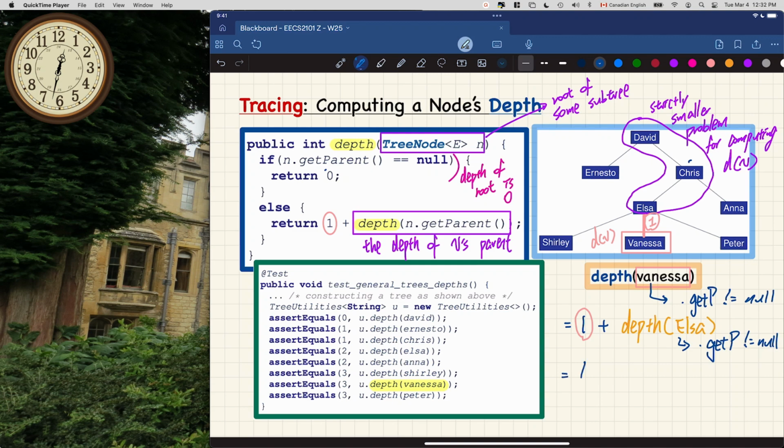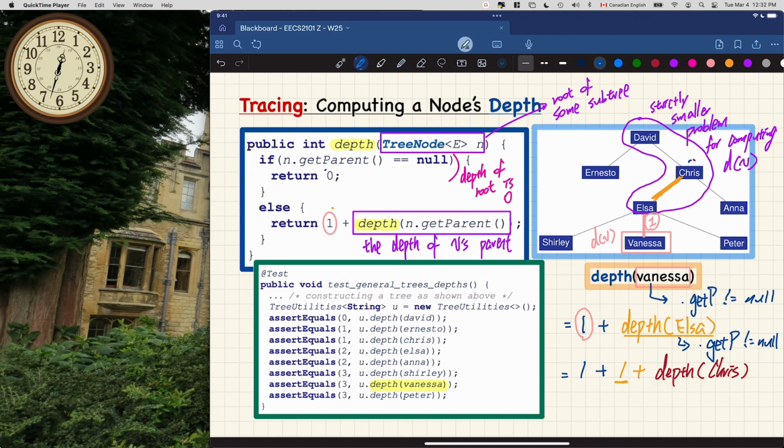So I still got a 1 plus from before, but now I'm just going to say, by definition, Elsa is going to be 1 plus the depth of her parents, which I'm going to use here. The depth of, and we know that it's quiz. And think about the orange one here is really calculating this particular parent link. That's what we're doing. Right? Okay, we're getting there. And now I want to recursively calculate what's the depth of quiz. Similar, right? Okay, let's now do that.